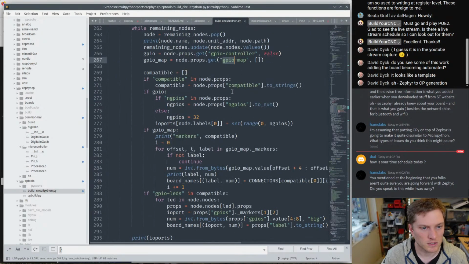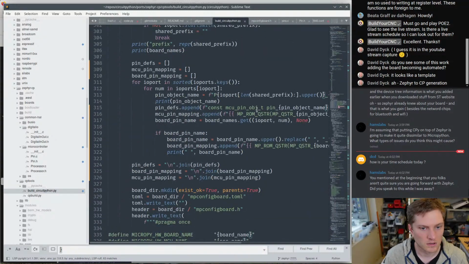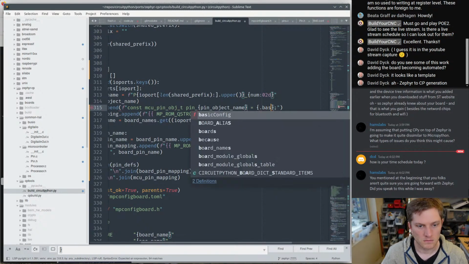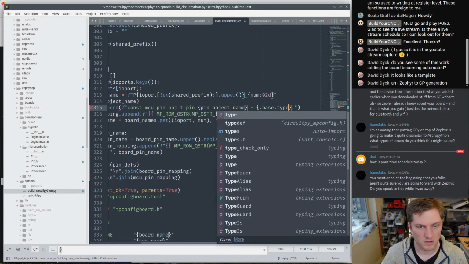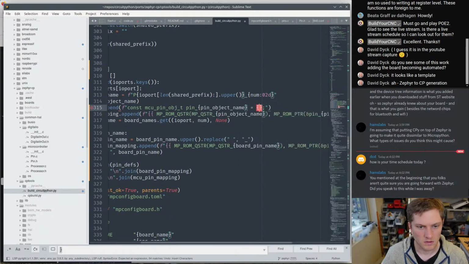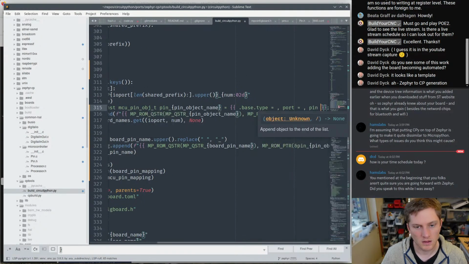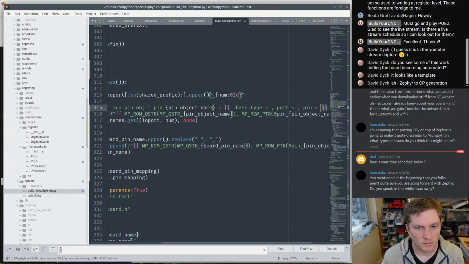So build CircuitPython is going to be doing pin object, base.type. That's what's confusing me. Base.type equals, port equals, and pin equals.